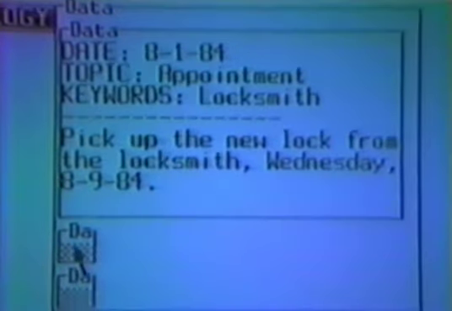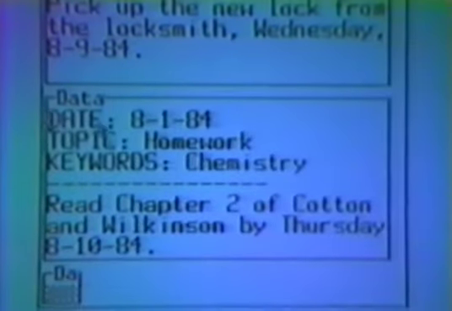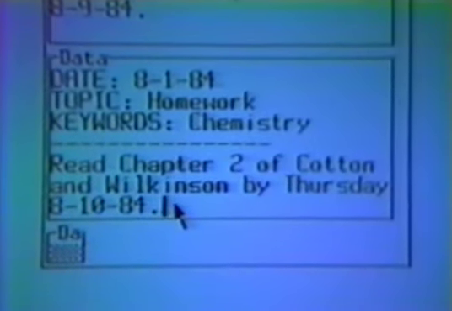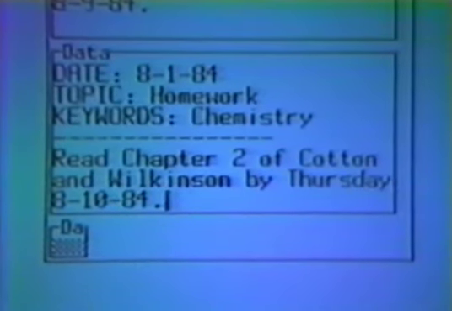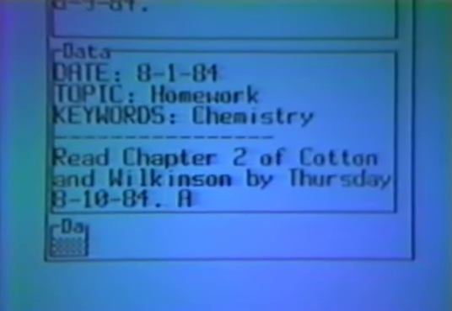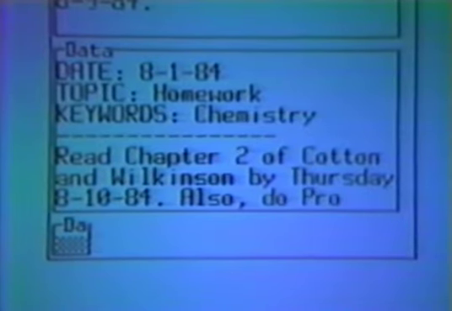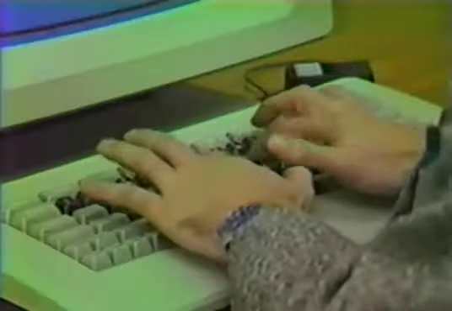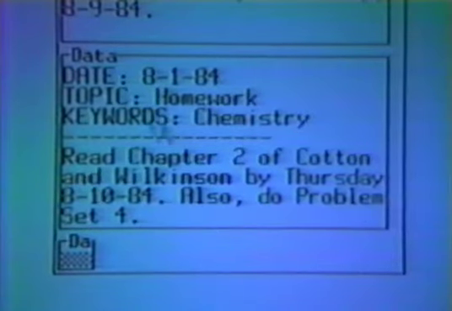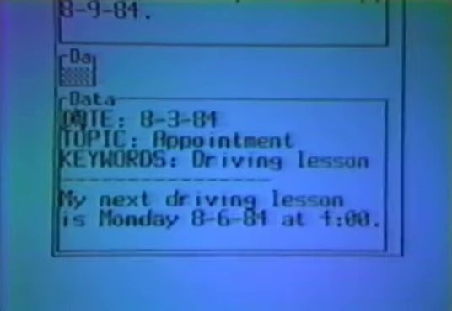The journal shown here is one example of a personal information system that a person can implement on their own using Boxer, with very little or no programming. Here are some entries in a journal. Each entry is a box on the screen. If we have a box on the screen, we can shrink it to hide its details or expand it to look at its contents.